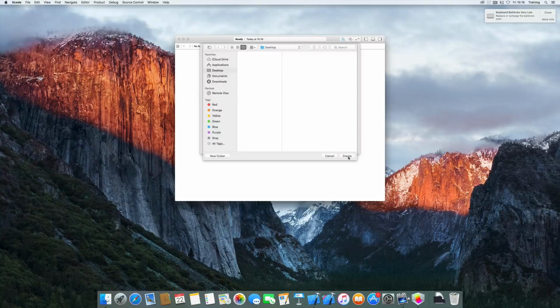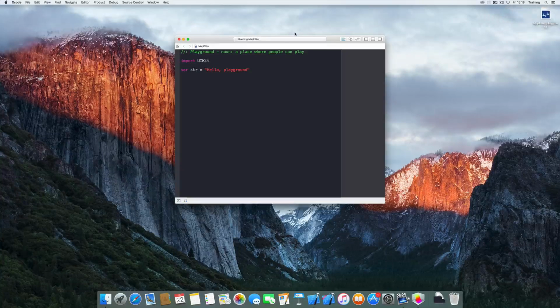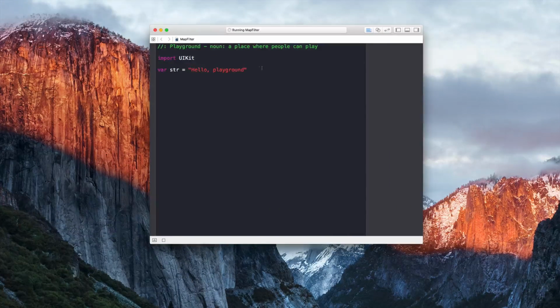Let me create that, and let's zoom in here a little. We can remove this first string, and we also do not need UIKit here. Foundation will completely suffice.